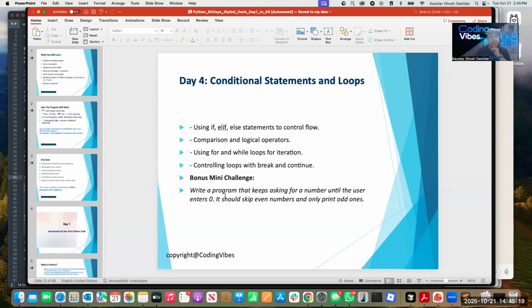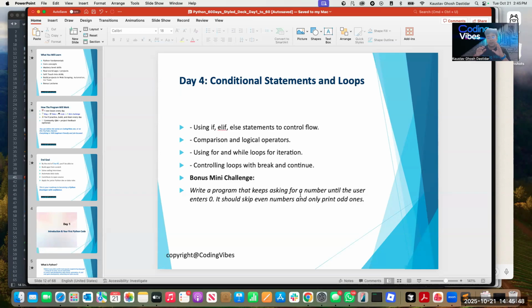It's to write a program that keeps asking for a number until the user enters 0. It should skip even numbers and only print odd numbers.